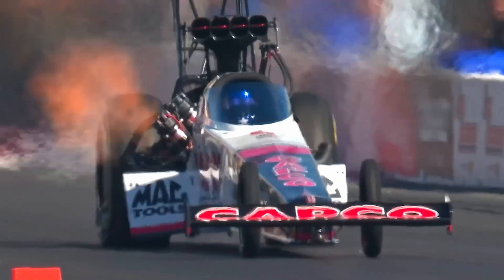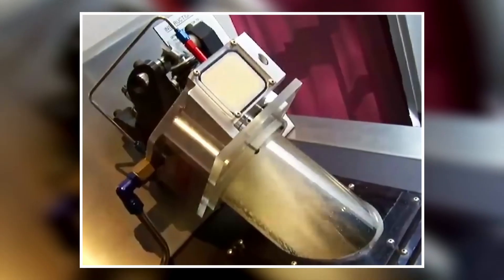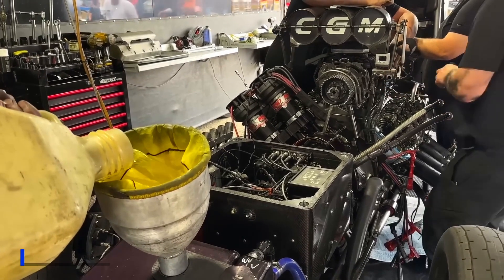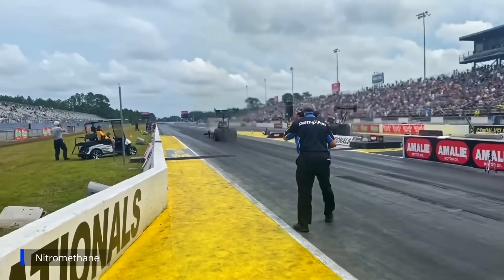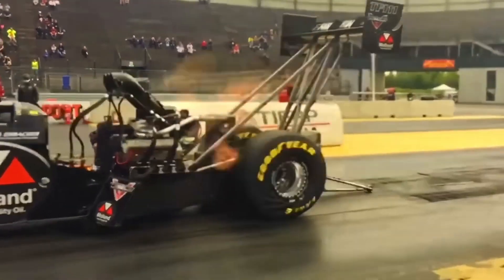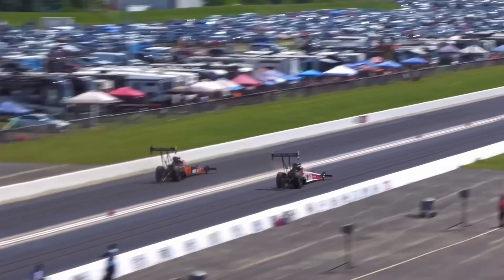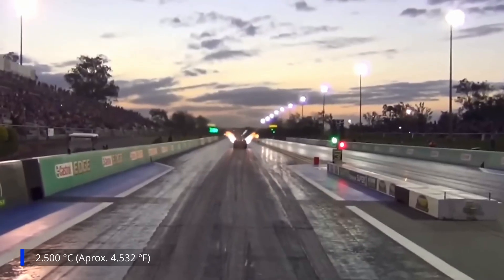This fuel is not delivered by an ordinary pump, but by a super pump. And it is not just any fuel. These vehicles use a special fuel called nitromethane, which already contains oxygen in its molecular structure. This allows it to burn much more violently, but with less use of atmospheric air, which translates into more power. Added to the fact that this fuel burns at much higher temperatures of around 2,400 degrees Celsius, which also translates into more power.